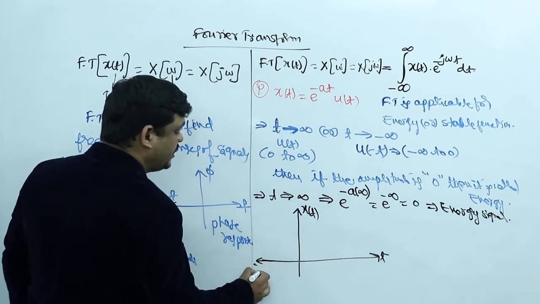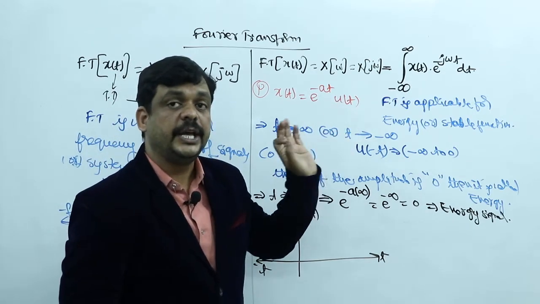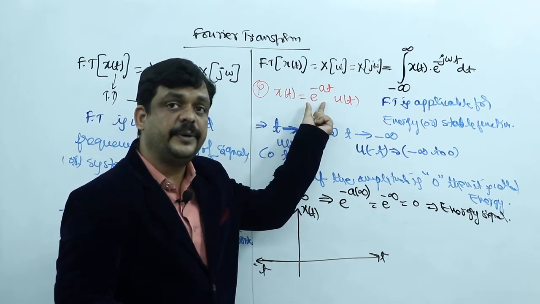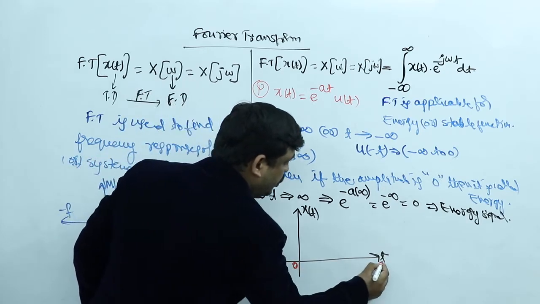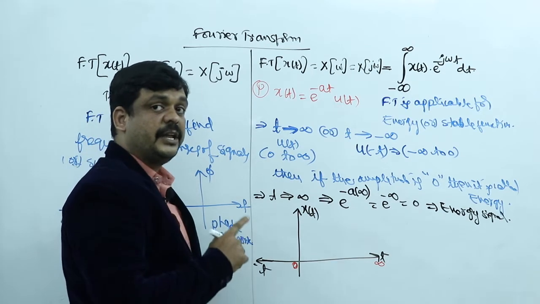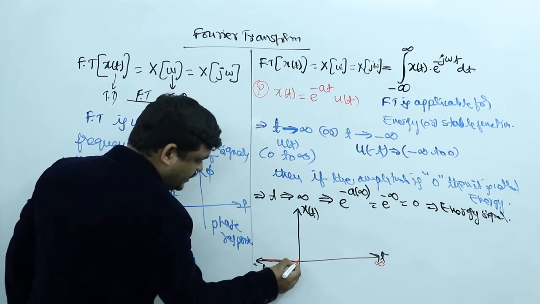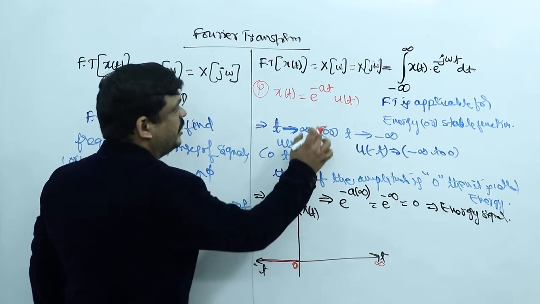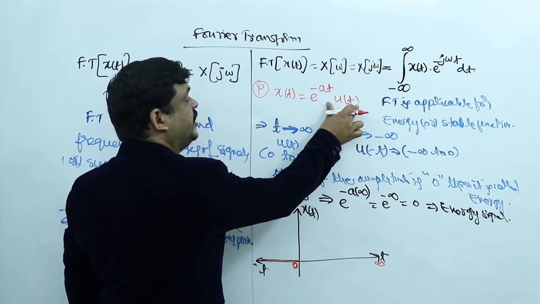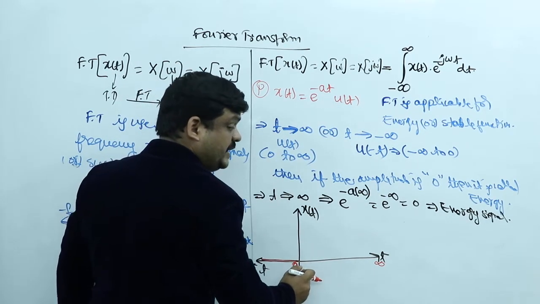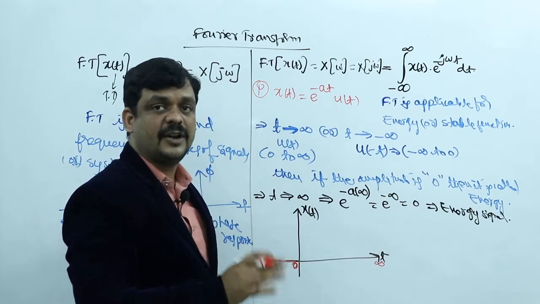So what are the time limits of the given function? The time limits of the given function are explained using this representation u of t. u of t explains this function is defined from 0 to infinity. So that's why here we have to take time limits from 0 to infinity. On this side the function is not defined, that's why we have to draw like this. On the negative time axis side the signal is not defined because the function is multiplied with u of t. Please remember that point. If any function is multiplied with u of t, this complete signal is defined from t is 0 to infinity. Only the positive time axis side it is defined. Other than the positive time axis it is not defined.